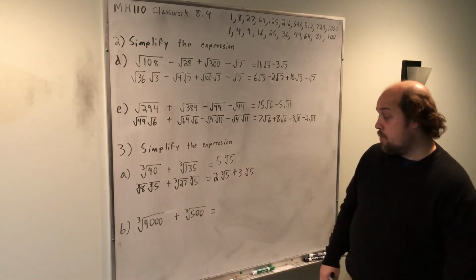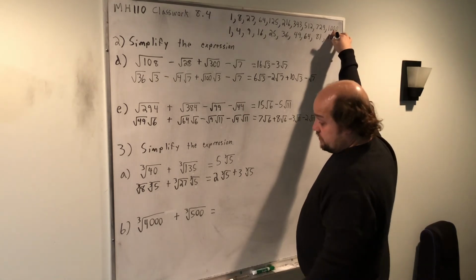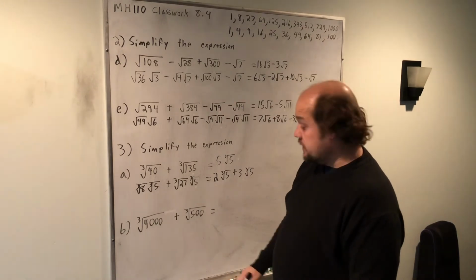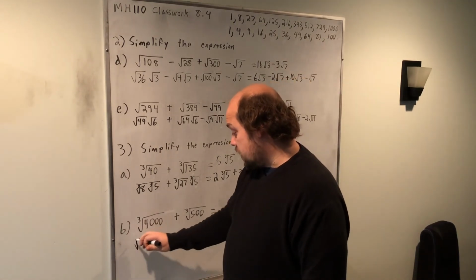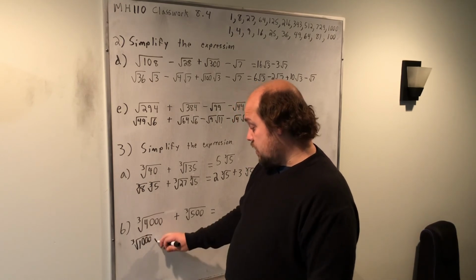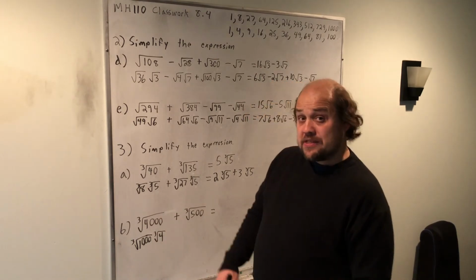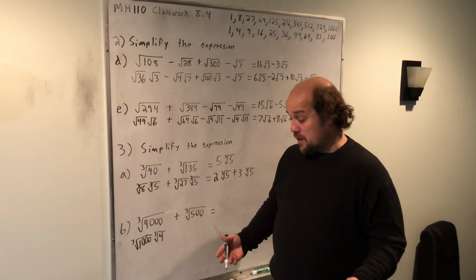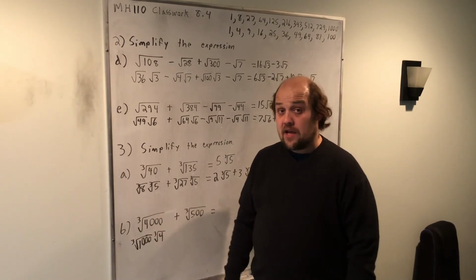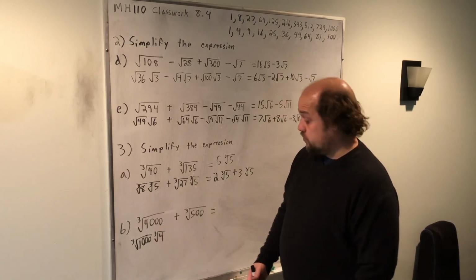When I go to do part B, I start on my cubes list with the largest one I have, 1,000. 4,000 divided by 1,000 gives me 4, so it does go in evenly. I can split this up into the cube root of 1,000, which I do know the cube root of, it's 10, times the cube root of 4. A lot of times when people see perfect squares under cube roots, they want them to come out, but in this case, 4 under a cube root does nothing for me. I know that the square root of 4 is 2, the cube root of 4 is a decimal.